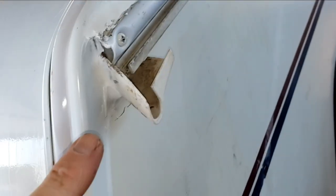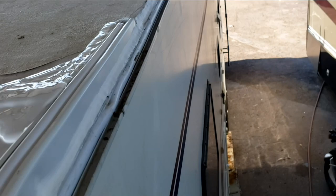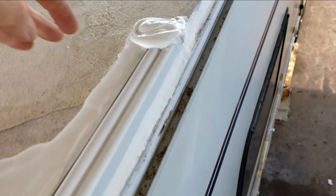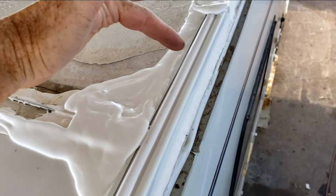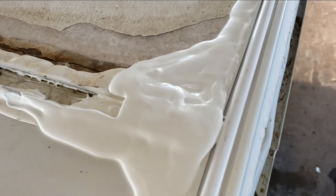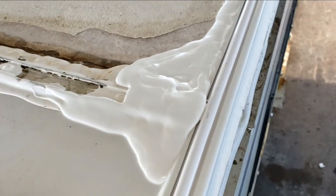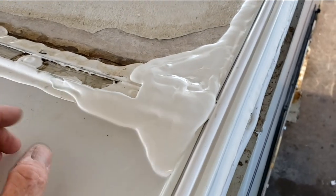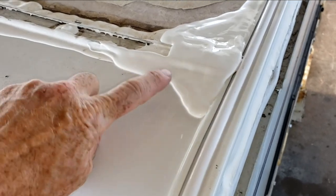Same with the non-leveling sealant right there. I like to do that first, bring it over the top, and then put the Dicor on top. Okay, I forgot to seal up the last part, I just noticed when I was filming that. I also like to fill the corners right here with sealant. That way it takes the place of water, so water doesn't puddle right at these corners, which, to be completely honest, are the weak points of the whole roof structure. Same on the front.